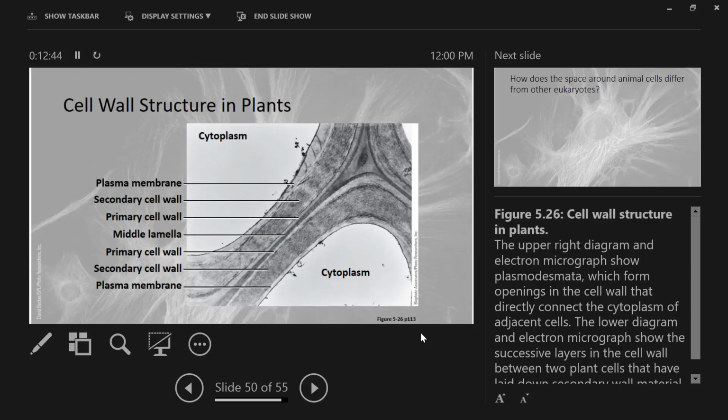You could talk about the presence of cellulose, that complex glucose polymer. You could talk about that oftentimes it's infused with lignin to help overcome gravity. And then you can talk about the primary, secondary layers and the middle lamella, right? So you can talk about some of the unique features of the cell walls in plant cells. Does that make sense? All right.